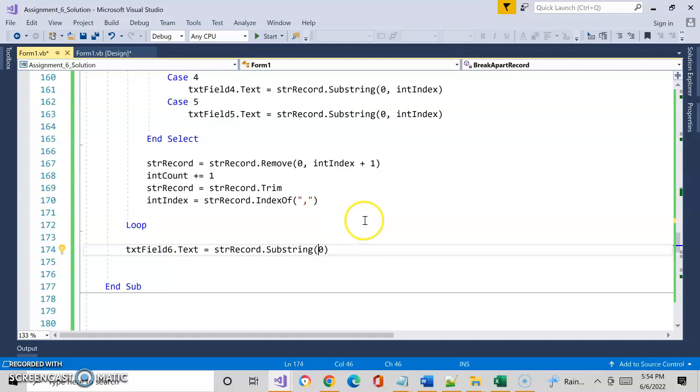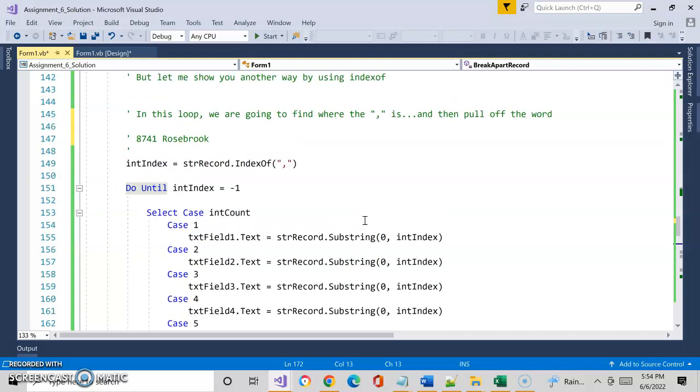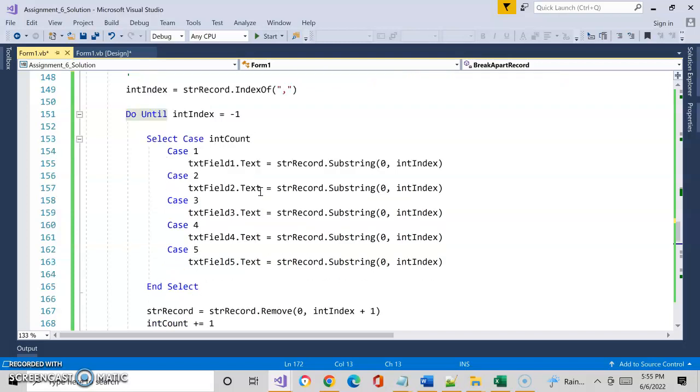Does that make sense? So in this case here, once again, logic. I can't teach you logic sometimes. You have to be able to see this problem. I have to be able to sit back and say, I need to find a comma. Once I find the comma, I have to figure out what field to put it into. Well, it's all based upon the first, the second, the third, the fourth, the fifth, and the sixth, correct? So I just added a little counter in there. It's just logic.